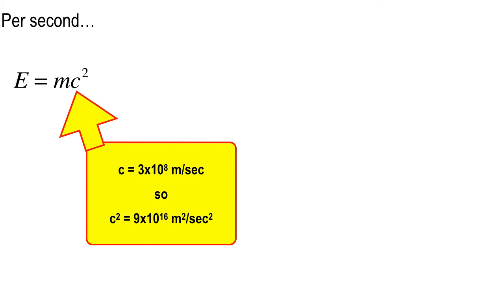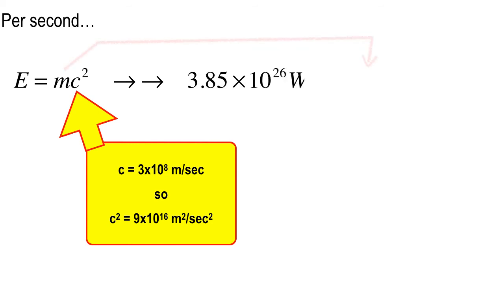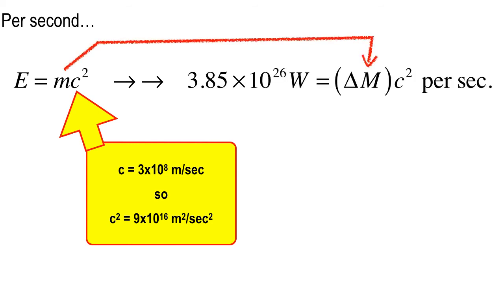All right? And so we measure the solar constant. We figured out, you know, for every square meter at 1 astronomical unit, we figure out that we've got to have 3.85 times 10 to the 26 watts. All right, now here we go. That is going to be equal to some amount of energy, delta m c squared, per second. So that's what we're trying to figure out here.